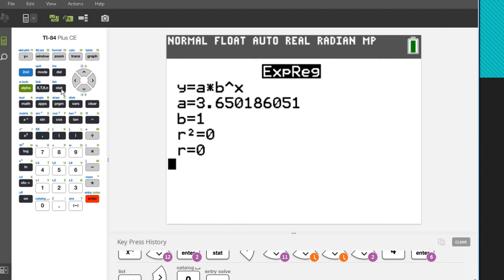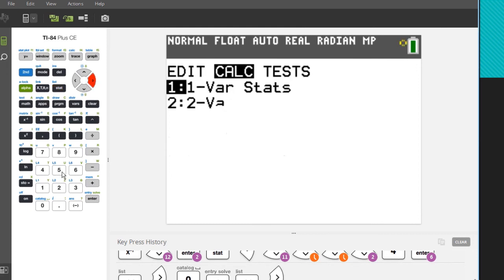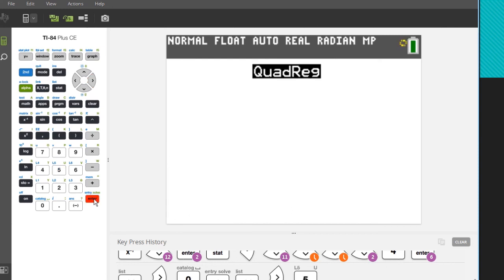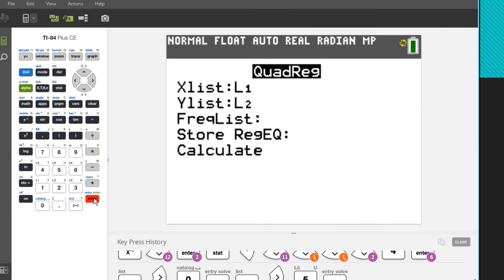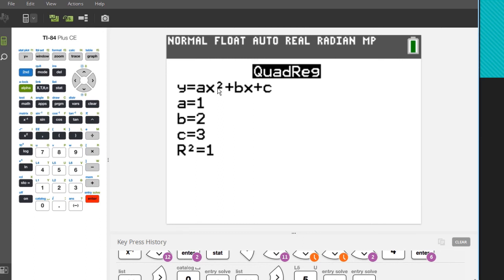Now let's this time choose the quadratic function. So I'm going to choose number 5 and hit enter. This time the calculator says that the quadratic function that can represent this table is 1x squared plus 2x plus 3, with r being 1.